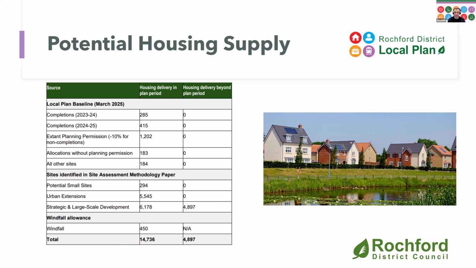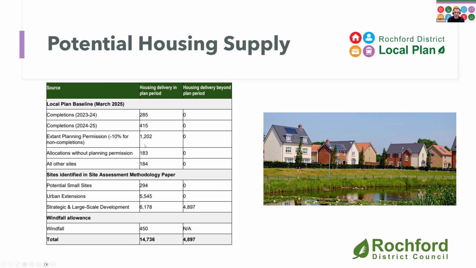So that's very much more applicable to those larger size sites, which, if they're going to be delivering, let's say, more than 1,700 homes, the likelihood is that they would not be delivering more than that within the 15-year plan period. So that's a critical point that comes from that. There is also an allowance for windfalls, so that means unplanned, but clearly, on the basis that this is a local plan process, we want it to be plan led.